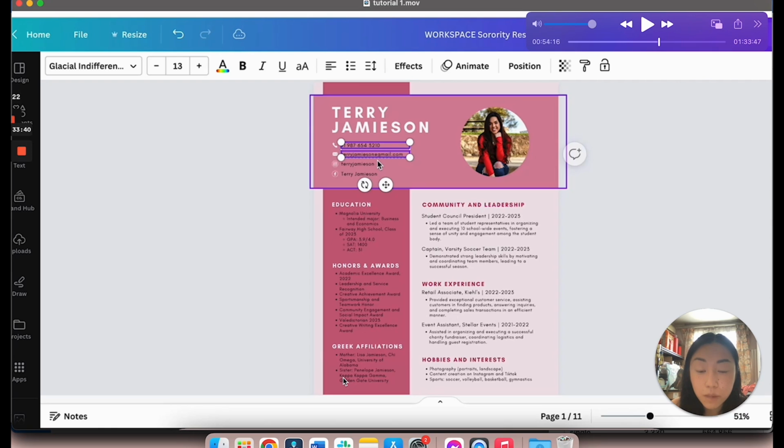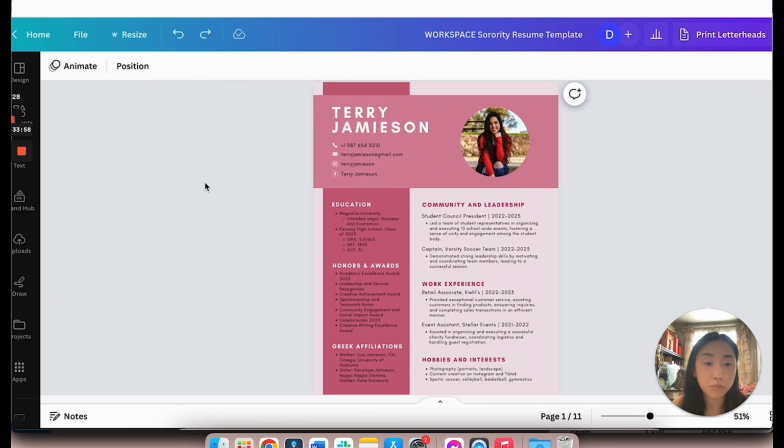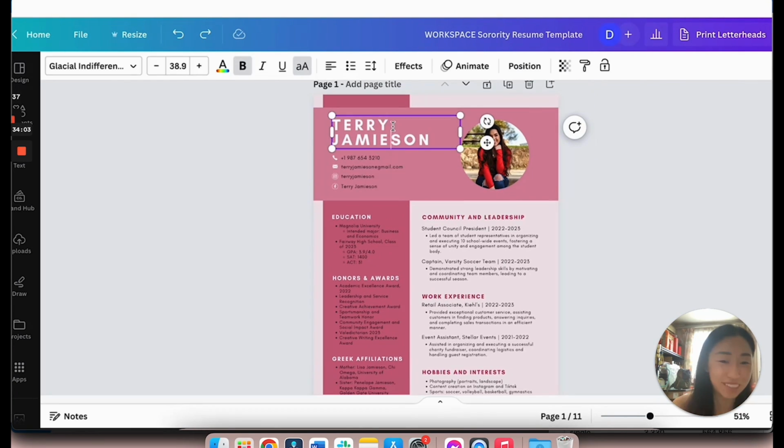Remember when I was in my brain dump document, I had lists of sororities. So I just copied sororities from there. Pick random universities, Golden Gate University. I basically just made a fake resume. So I think that looked pretty good. I think this looks a lot better than the ones I see on Etsy. I would totally use this resume.